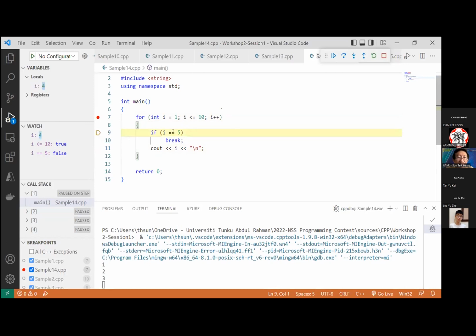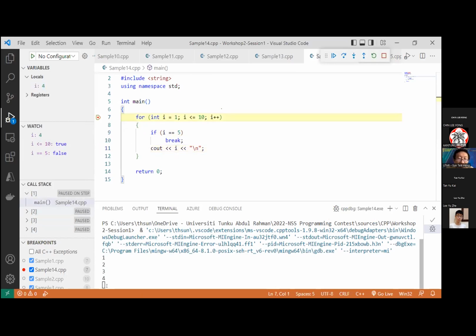Now I is 4. So once again, you skip line number 10 and display the output, which is I equal to 4. And then you perform the update. So now I has the value 5. Now in line number 9, the condition I equal to 5 will become true, because the value of the variable I is now 5. So the condition here is true.